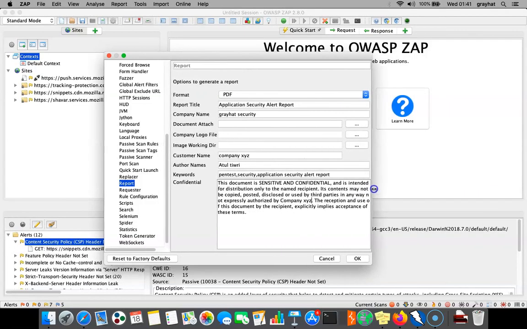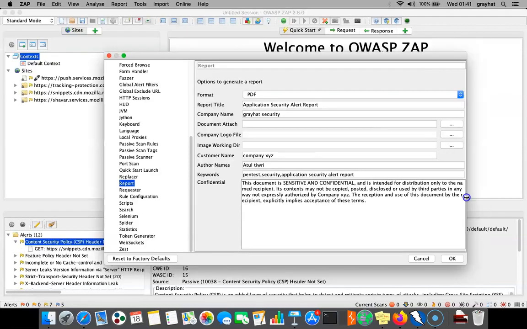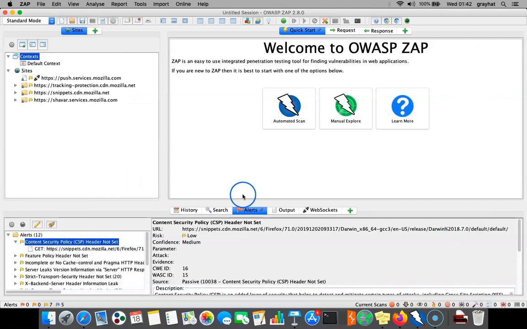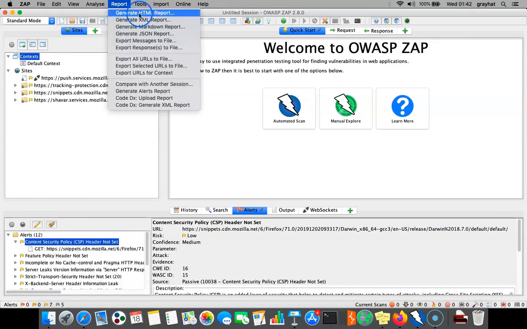Exactly, there is nothing more to be changed here. And once again it is done, you can hit OK and it will be done. Now this is the report generation. Coming to the report, you can generate in HTML, XML, JSON, and many other formats.